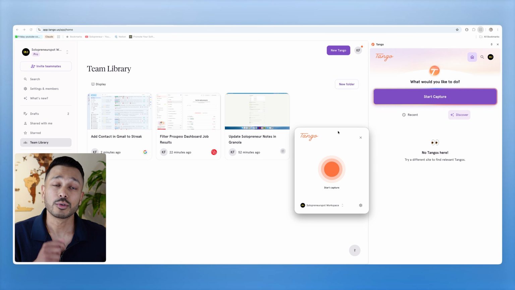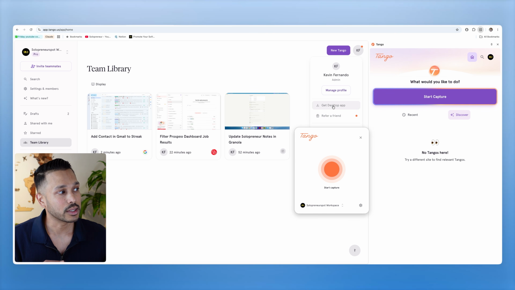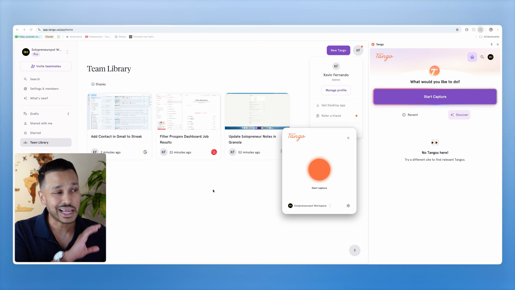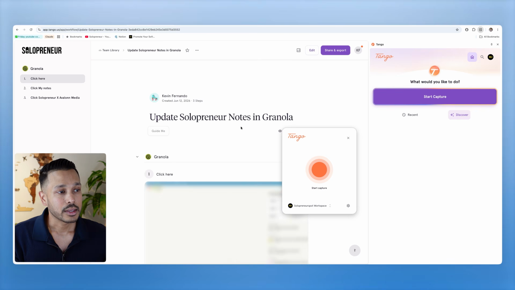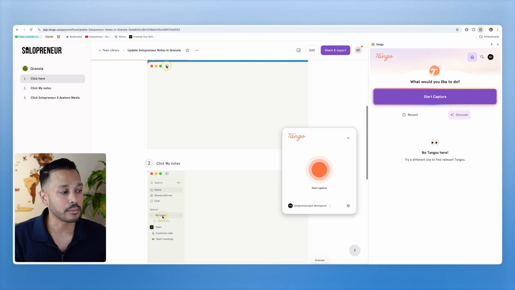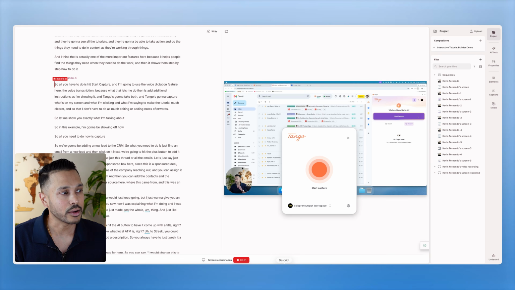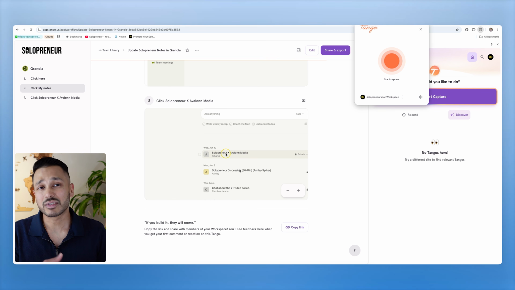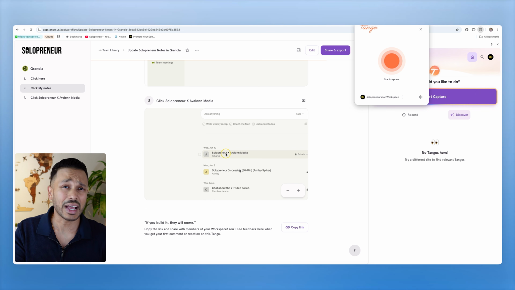And if you were wondering if you can capture desktop apps, so anything that's not in the browser, yes, you can, because on the paid plan, Tango does have a desktop app. So just go here and you can go to get a desktop app, and you can do that for both Mac and Windows. And you just hit start capture, and it works the exact same way. As an example, here is a tutorial I made for my note-taking app Granola here. And so you can see it works the exact same way. So this is really handy if you have some very specific applications or advanced tools you use on your computer that you want to train people on.